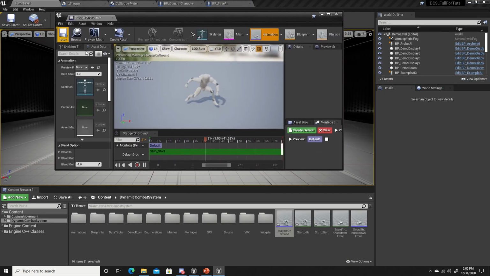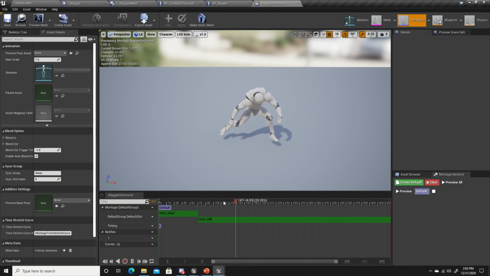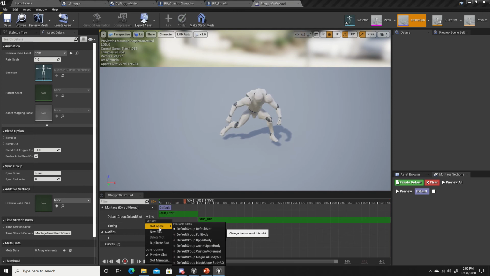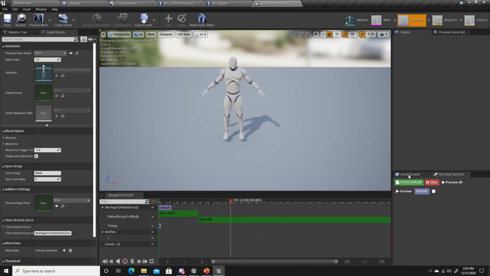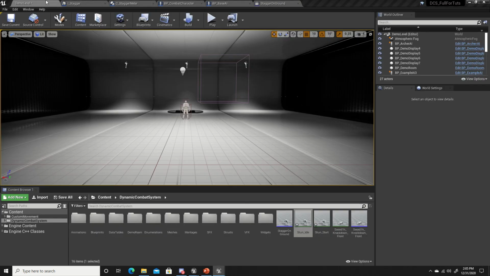Okay, now I'm going to grab the stun idle and drag it in here to add it to the montage. And now we've got a long, I think about 10-15 second montage. So this one will be good if you want a very long stun instead of just a short knockdown. And it's really easy to switch between. So if you want to change it at any point, it's really quite easy to change it. I'll show it in the video. Okay.